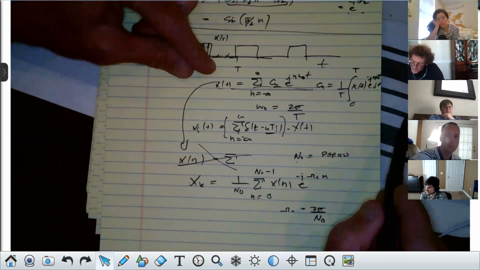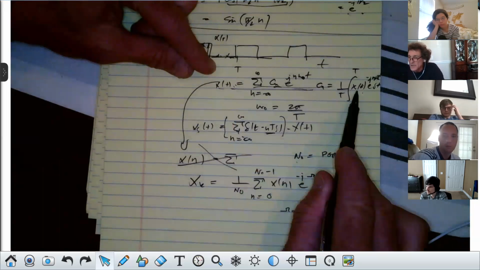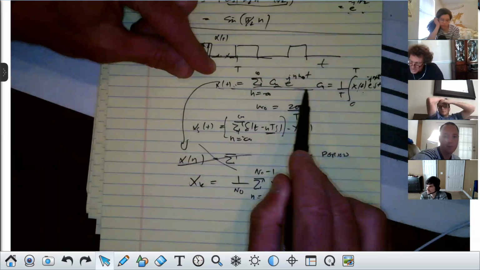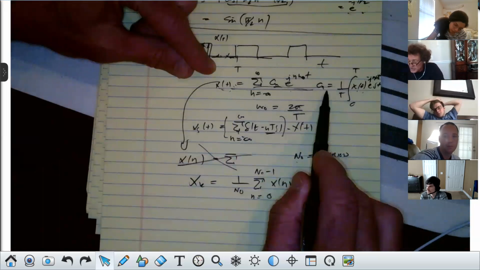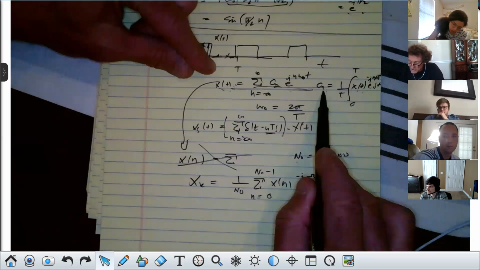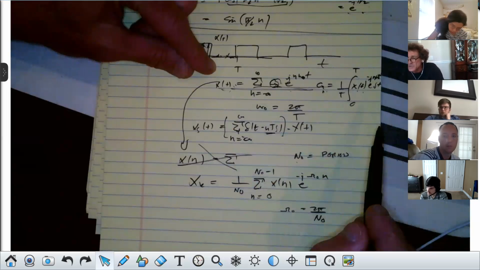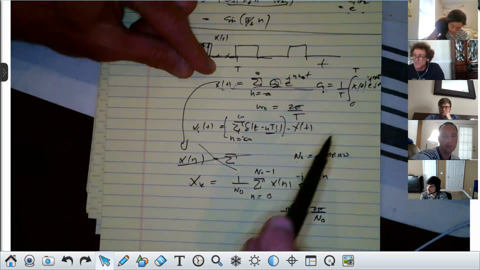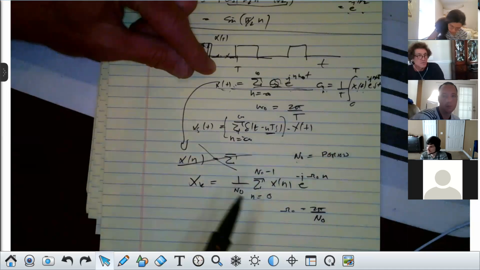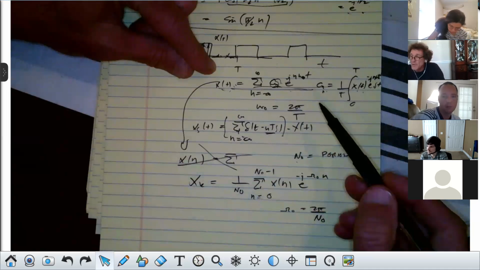This is the continuous time representation we're used to seeing. X of t goes to C of n. Even though they're discrete values of n, it shows you that these coefficients represent the relative strength of the signal at each harmonic, right? N equals 1, it's at the first harmonic. N equals 2, it's the second harmonic, and so forth. Do y'all remember that class?